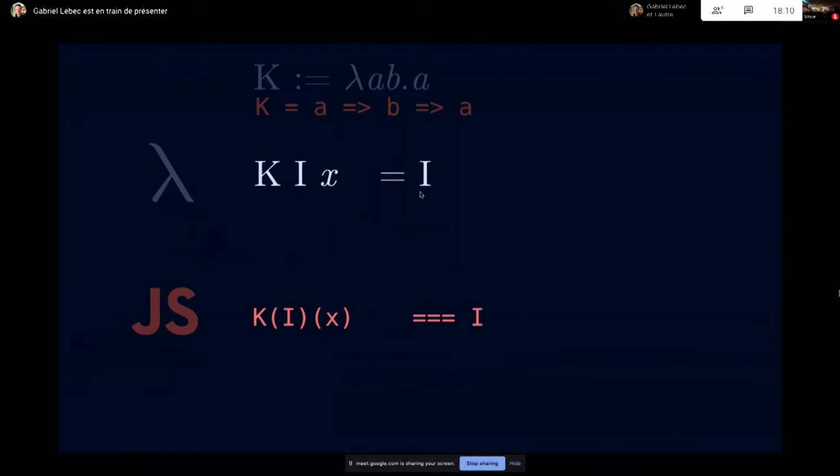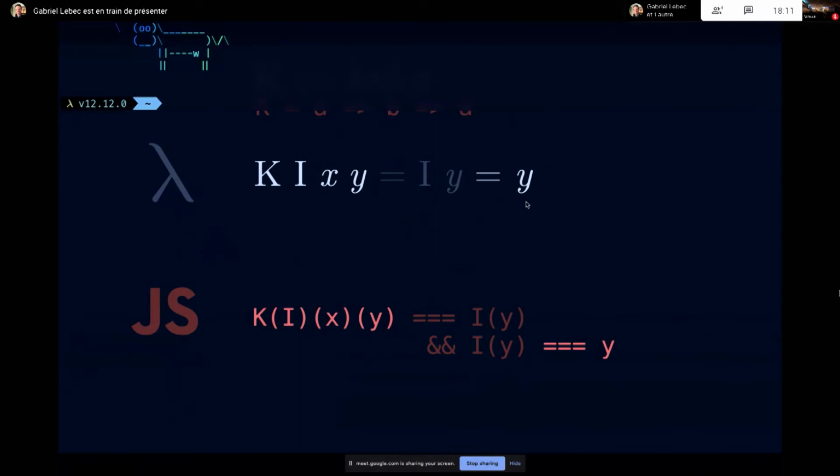And since I is a function, that means k of I and x is a function. It's the I function. And since that thing is a function, we can call it on some new value y. We see how we do that? These two sides are identical, so we can put a y after them, and they're still identical. Well, we know what the identity of y is. The identity of y is y. So not only is this identical to this, and this identical to this, but because equality is transitive, this is identical to y. Calling k of I and x and y returns y.